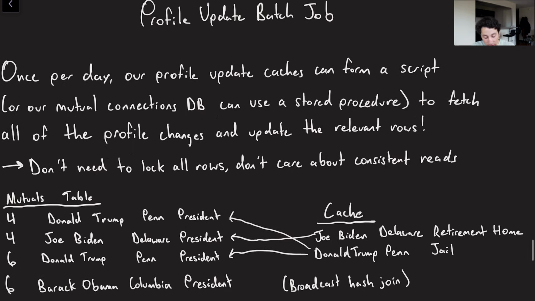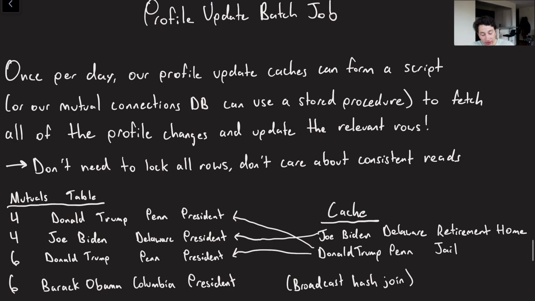Well, we can use a batch job. So the gist is, once per day, we have 3 gigabytes of data that we need to send over to all of our database instances and say, hey, you now have to update all of your denormalized data to reflect these profile changes. So we can run some sort of script, a batch job, a cron job, anything like that. And because all of this data is cached in memory, it should be fairly easy to convert it into a format that we can easily upload to our database.